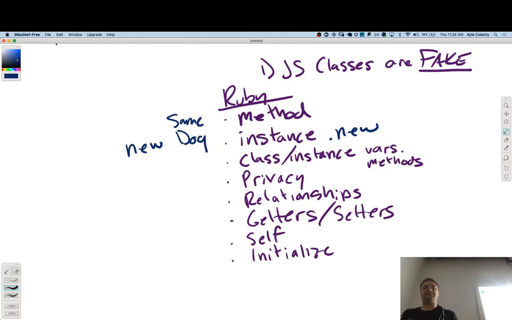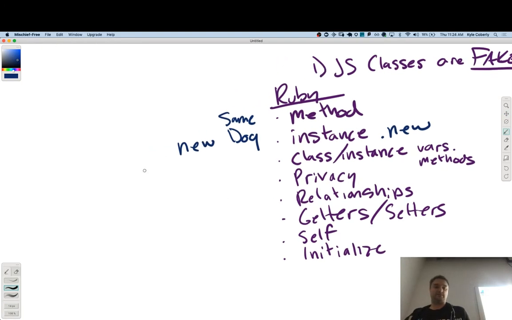We have class instances and class variables and instance variables and class methods and instance methods. We still have instance variables and methods, but we don't say class methods and variables, we say static. And that's way more common. That's what Java calls them, that's what C++ calls them, that's what everything else calls them. Static. So it's a class method essentially. Exactly. A static method is a class method. A static variable is a class variable. Same thing.